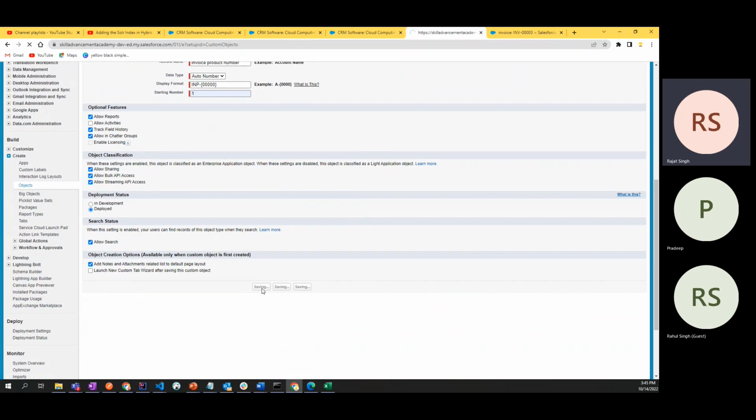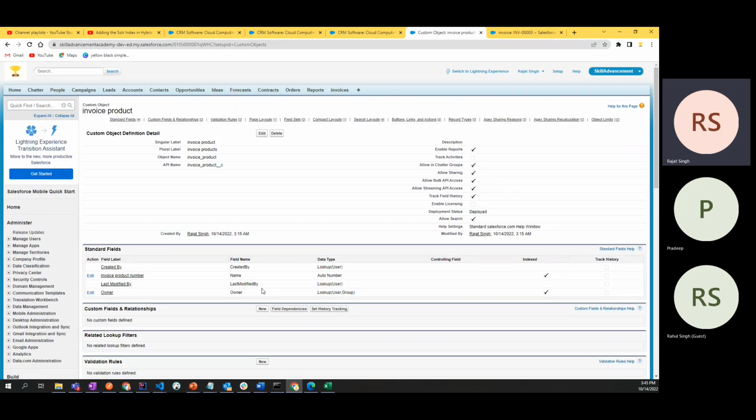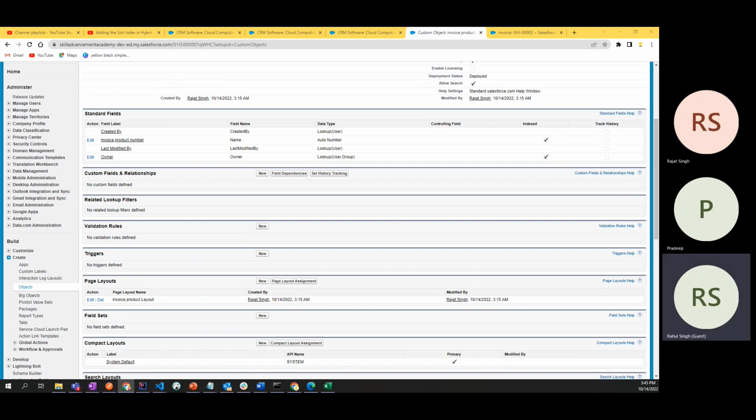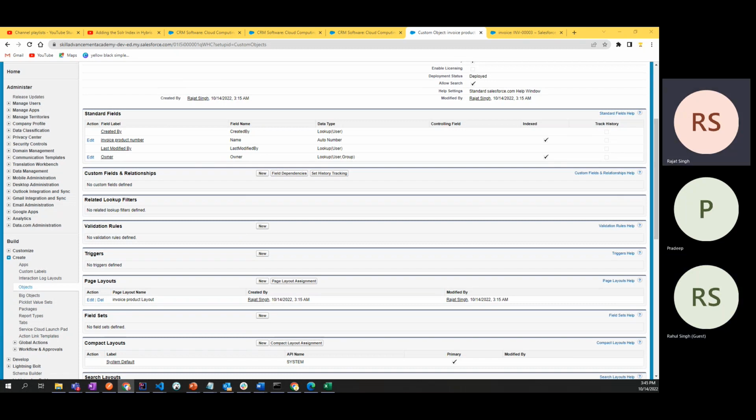So we have created our invoice product. Okay, so how does our invoice product look? Let's see how our invoice product looks. Okay, just one minute.